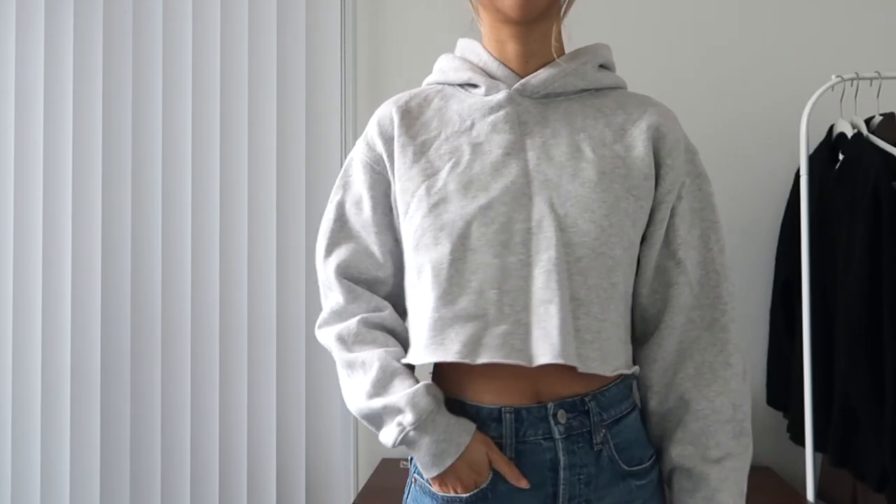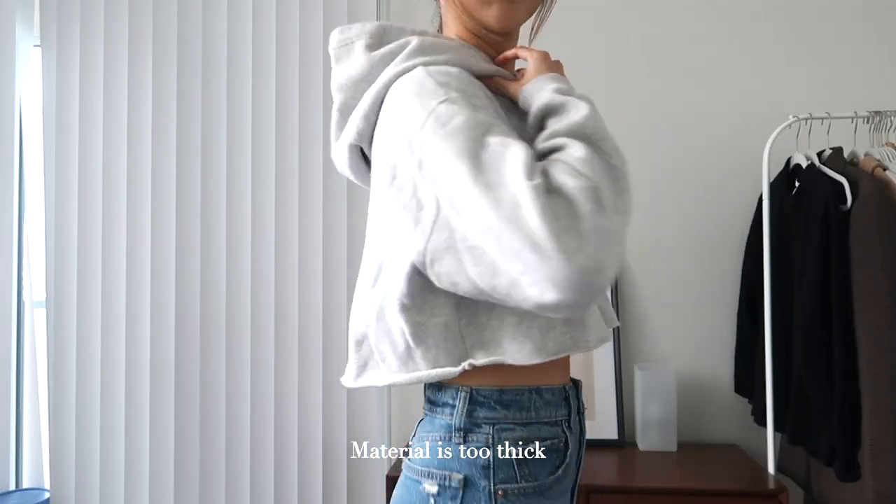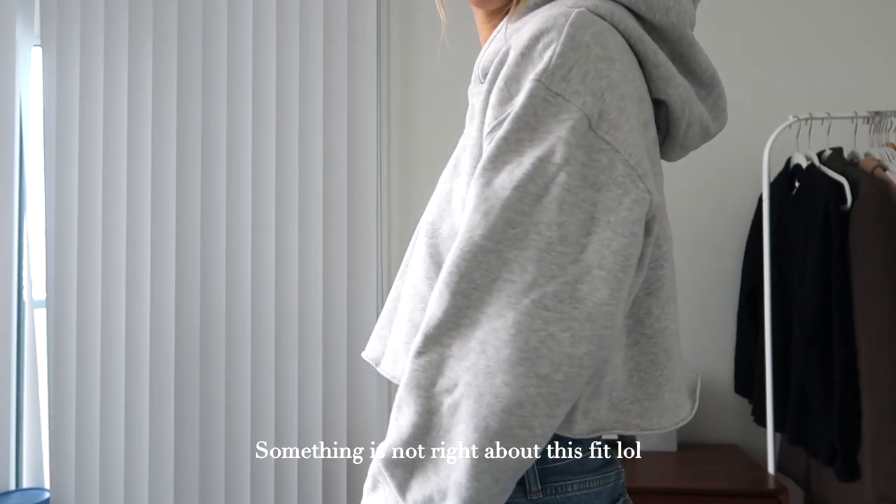The reason I don't recommend the cropped hoodie is that it just fits weird. The material is almost too good — it's too stiff and thick to hang in a flattering way when cropped. The hood is very big and heavy, which is great on the regular-length hoodie, but on the short version it's unbalanced. The hood ends up pulling the collar back, so the front of the sweatshirt pops out. When I used to wear this I was always adjusting it. There are other cropped hoodies made of softer material that hang much better.